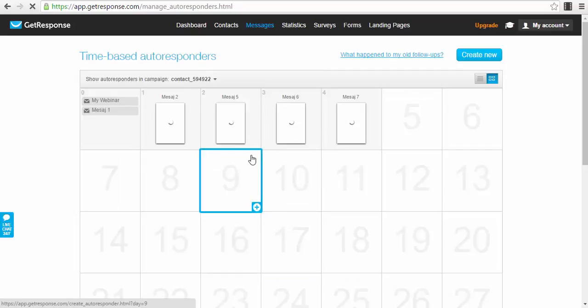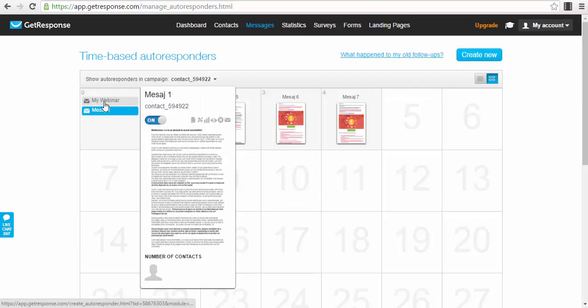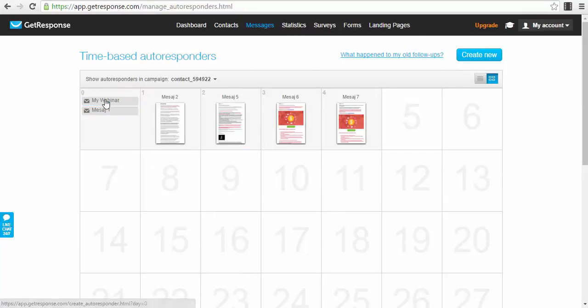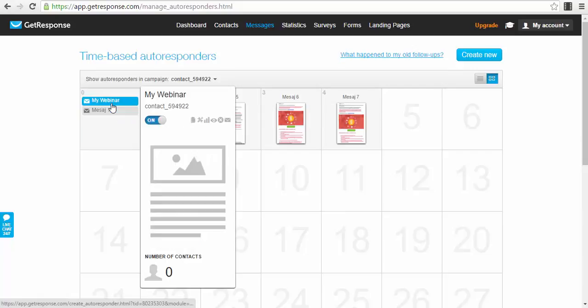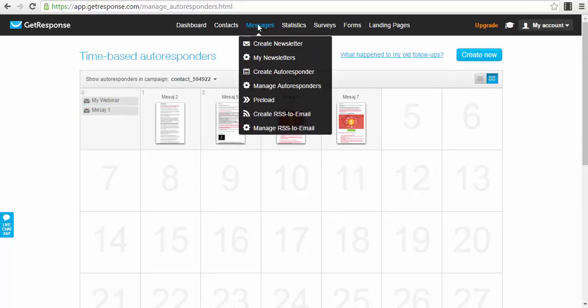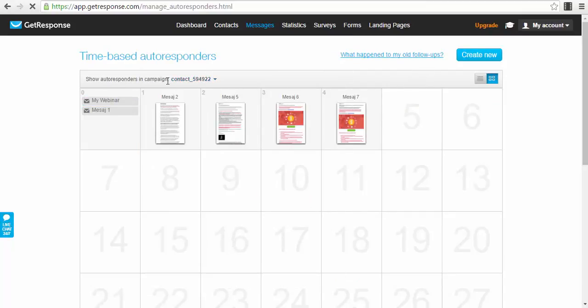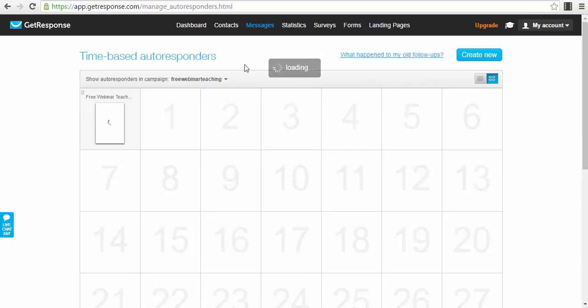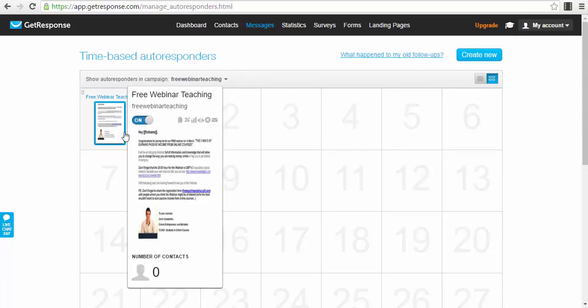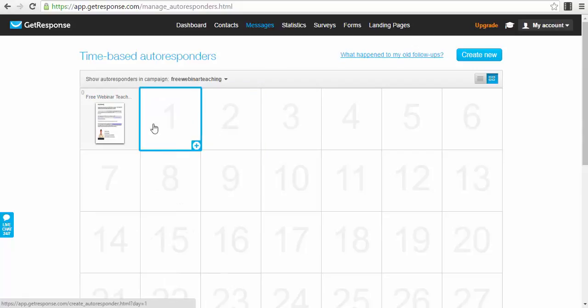Don't send the message. Okay, and as you can see, you have two different types of autoresponders because we have selected the same campaign. But in order to manage your autoresponders, you click on this button here and you go, for example, show autoresponders for your campaign. I want this campaign, and I deselect this one. And as you can see, I only have a confirmation email that is sent out to everybody that subscribes to that list. Okay, this is how it looks.